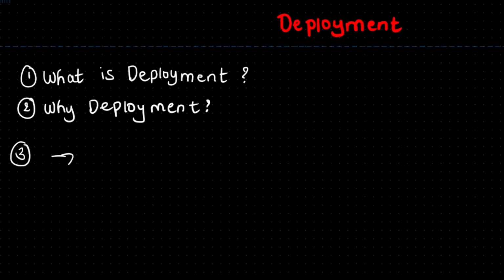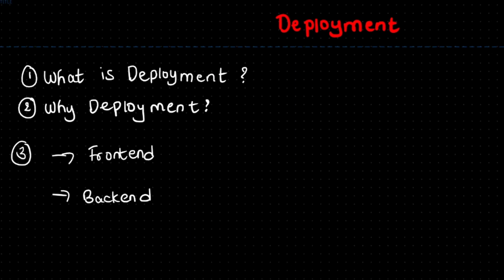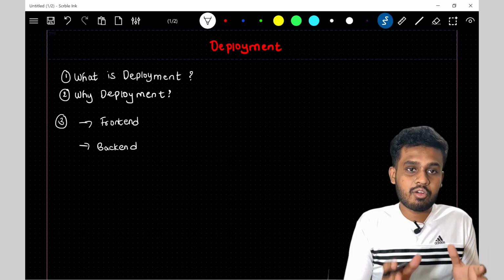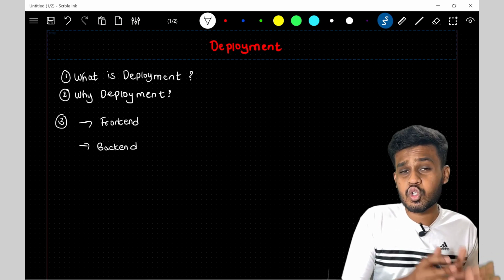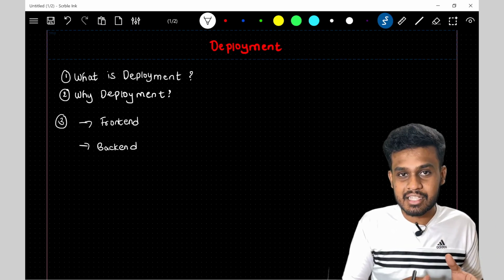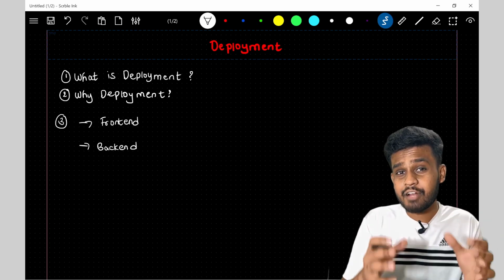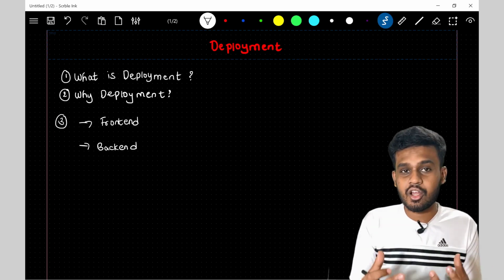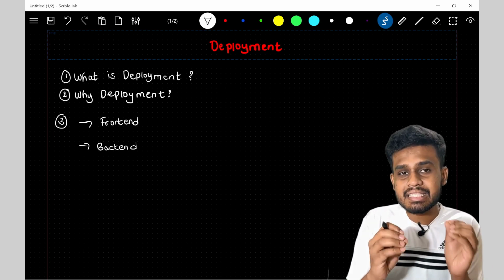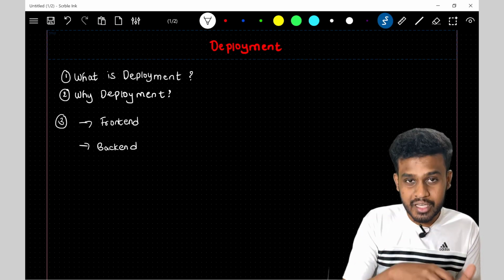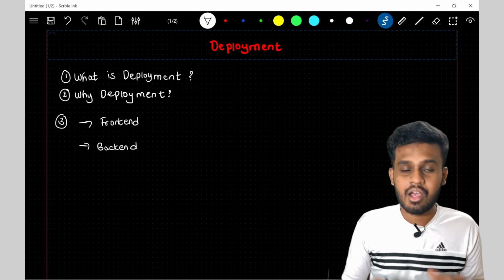So I will be showing you the deployment of both front-end applications and back-end applications. Coming to why I segregated back-end: there was a very popular platform called Hostinger which recently stopped their free tier services, and many people got confused about where they can deploy their applications. Yes, platforms like AWS, Azure, Google Cloud Platform are there, but their initial setup is quite time-consuming and complicated. So I have done research and come up with free and easy-to-set-up platforms, and I will be showing that.